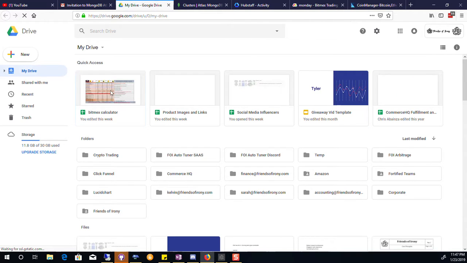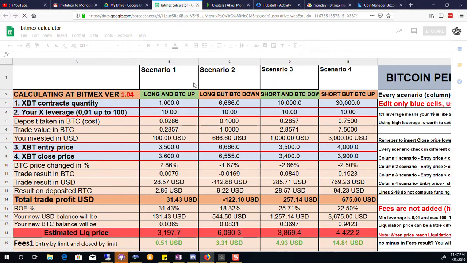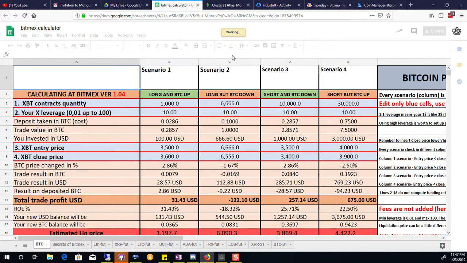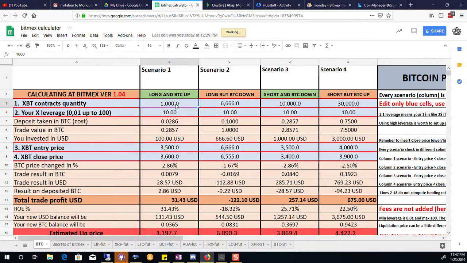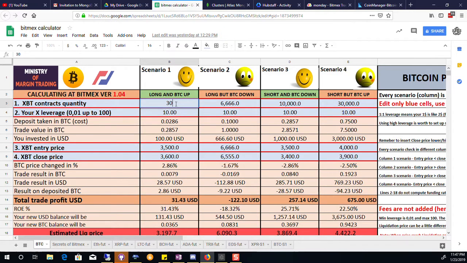So it's under the Bitmex calculator. It will give you an idea. I think with your 0.35 BTC, that's pretty much your entire balance. So you see here, 30,000 contracts at 10x leverage. Oh, that's not enough. You could probably only trade 10,000 as your max. Yeah, about 10,000. So with that, if it moves $100, then it's $285 per trade.